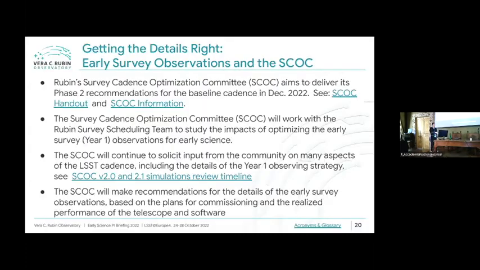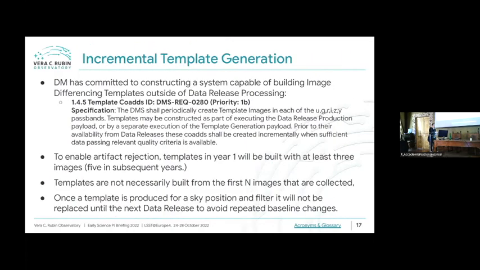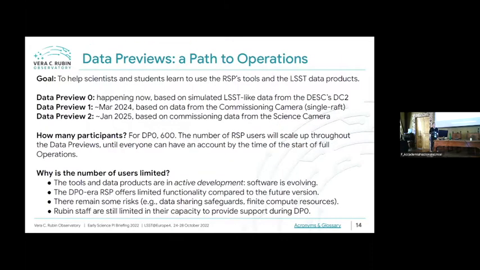Also, there is a PI briefing set up for next week. I'll find the exact time. It's November 2nd, 8 a.m. Pacific. I should have added a slide on this. We're going to have a set of open hours next week, November the 2nd, 8 a.m. Pacific, where several people from the early science team will be on a Zoom link, and you can come in, ask your questions, give feedback, and respond to questions. We've set this up in advance of the proposal deadlines to support the community.